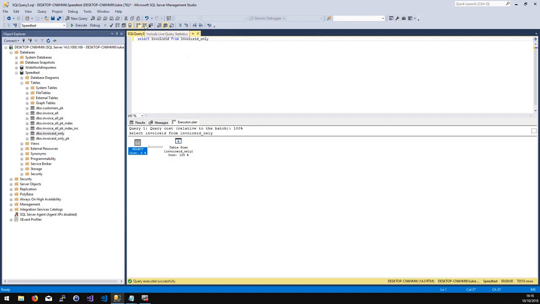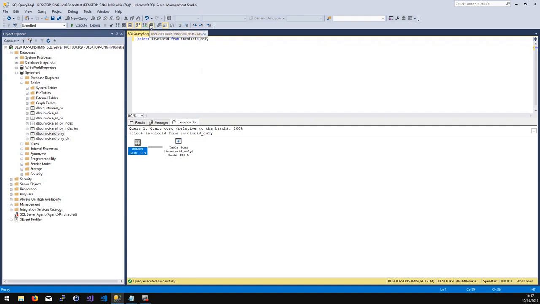Just a little note here. If you click that button instead, you can include live query statistics. And the reason that's useful is if you have a query that's taking ages and ages to run, and you don't really want to leave it running because you're not really sure what's going on or why it's taking so long, you can click that button, and as you run it, a tab here will continually update with what's happening. And that can help you see if you've got a problem, and you can see a certain table growing, a certain query growing or certain memory usage going up. You might be able to see what you need to fix in order to get that working. We don't need to use that because our queries here will run quickly enough.